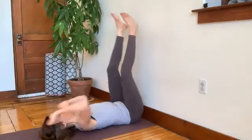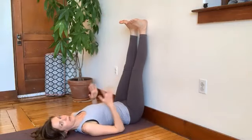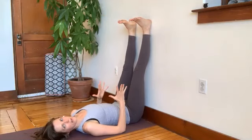I know my end point, I'll be just an inch or two away from the wall. How'd I do? Not too bad. And we're going to start with our legs up the wall, knees straight, and then set your legs to your pelvic width distance apart. We're going to be watching our legs through a lot of this.